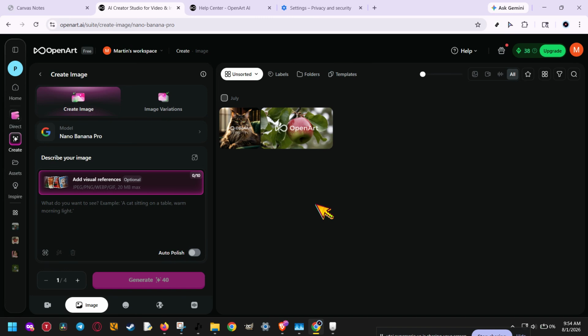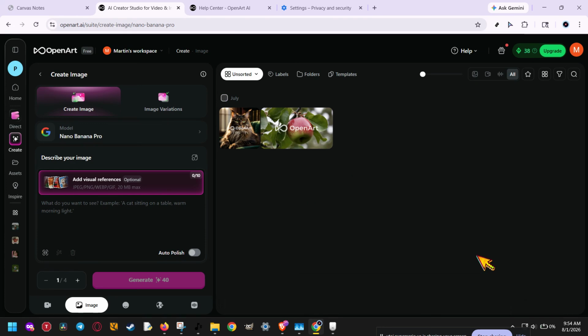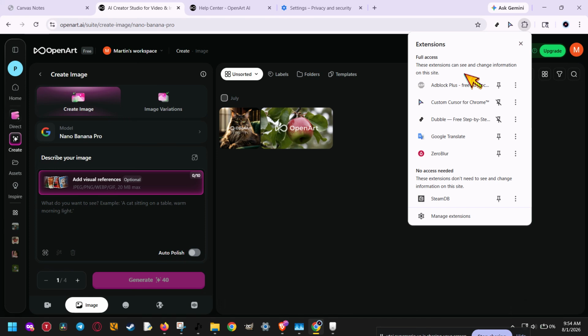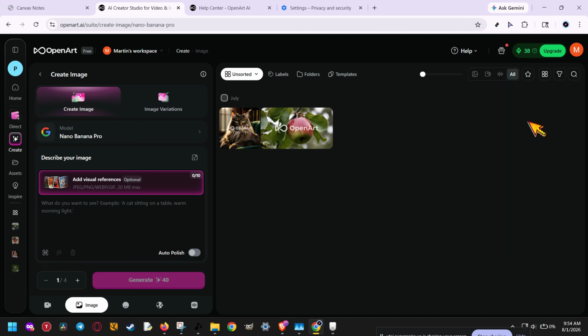You can also check your extensions individually. Open the Chrome menu, select extensions, and temporarily disable extensions that can inspect or block website traffic. This includes ad blockers such as uBlock Origin or AdBlock Plus, privacy tools, script blockers, download managers, and security extensions. You do not necessarily need to uninstall anything. Simply switch the extensions off temporarily, refresh OpenArt, and test the generation page. If the network error disappears, re-enable the extensions one at a time until you find the one causing the conflict. Once you identify it, you can whitelist OpenArt or adjust that extension's settings instead of leaving every extension disabled.